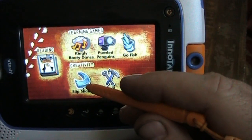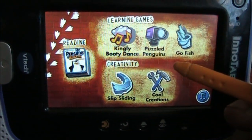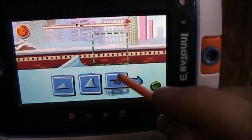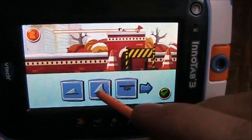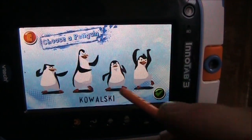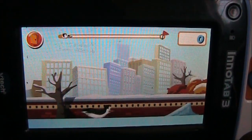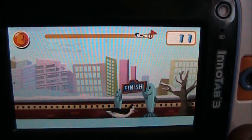This one here — Slip Sliding — is where you build a track, and it kind of reminds me of the old Excite Bike. You build the track and then the penguin just goes on it by himself and tries to get combo moves. You can drag the pieces up and make your own track, and if you get those little stars it means you got a combo move. You hit the check mark, pick a penguin — we'll pick Kowalski — and then he just slides through the track and goes over everything you told him to do. Amazing.